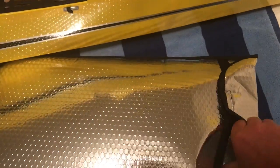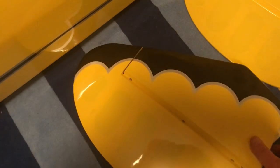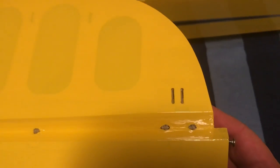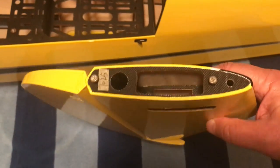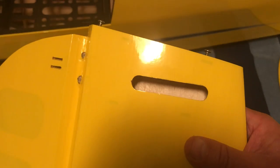We'll start with the stabilizer. Both the stabilizers and the wings come in their own Mylar bags that you could use for transportation if you wanted to take the stabilizers off. The hinges are glued in and gaps are sealed on both sides. The only thing really left to do here is to put the control horn in — the slots are already cut, so all we need to do is remove some material so the epoxy will have a place to adhere. The servo gets installed on the inside, the servo arm comes out and controls the surface.